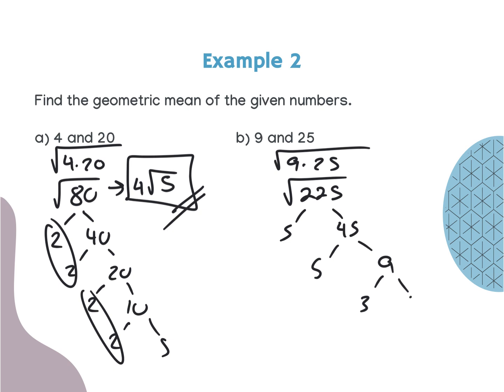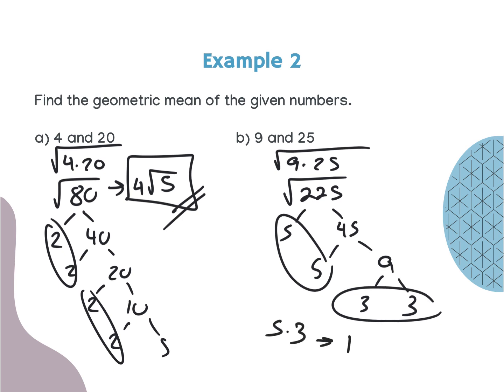So then it's 3, 3. Now, this all simplified to a perfect square root, so I can take the pairs out as a 5 times a 3, so we get that this is a perfect square root of 15. Now, obviously, when you get to use your calculators, you can just type 225 and take the square root, and it should give you the square root of 15. But since it doesn't factor down the radicals, you do need to know how to simplify them in the case that your calculator won't give you a final answer.